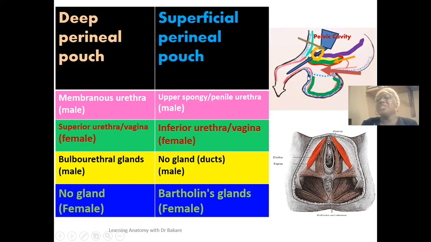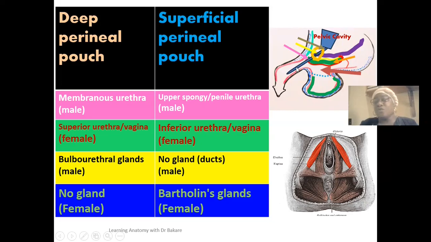Then after this region, the next region of the urethra will be the prostatic urethra, and this is what is arrowed here in yellow. The prostatic urethra, just as the name implies, is the sub-region of the urethra that runs through the prostate gland. After this region, the next region is the membranous urethra, and this is what is arrowed here at this point. You see that this membranous urethra passes through the deep perineal pouch. Remember, this configuration here is the deep perineal pouch. So it is the membranous region of the urethra in the male that passes through the deep perineal pouch.